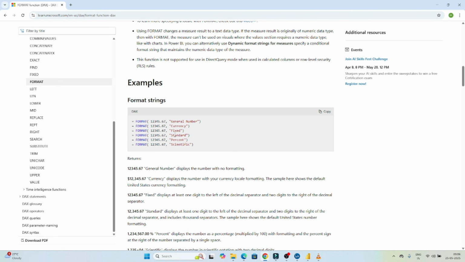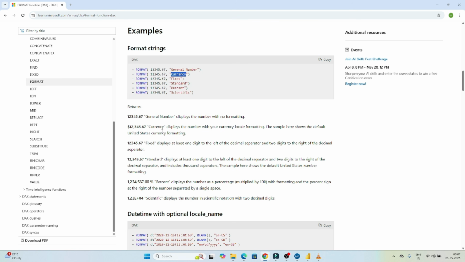Suppose you have to convert into the proper comma format, then you can use Standard. Similarly, if you have to convert into currency, then you can use Currency, and the examples are also mentioned. If you use Currency, it will convert the number into dollars. If you use Standard, it will convert in the form of commas. Similarly, if you use Percent, it will show in the form of percent. All of this documentation is mentioned here, and you can refer to it.